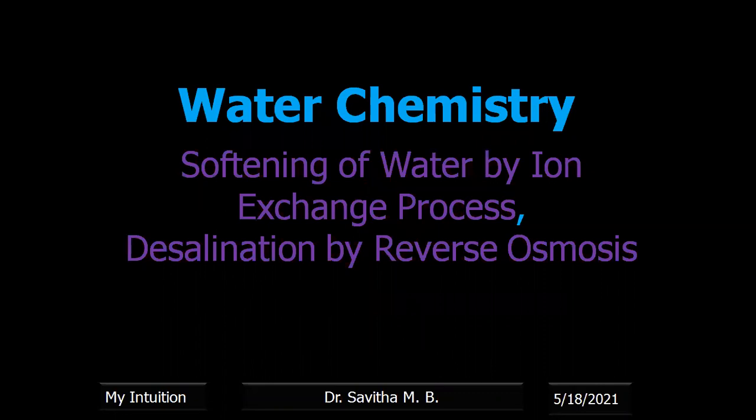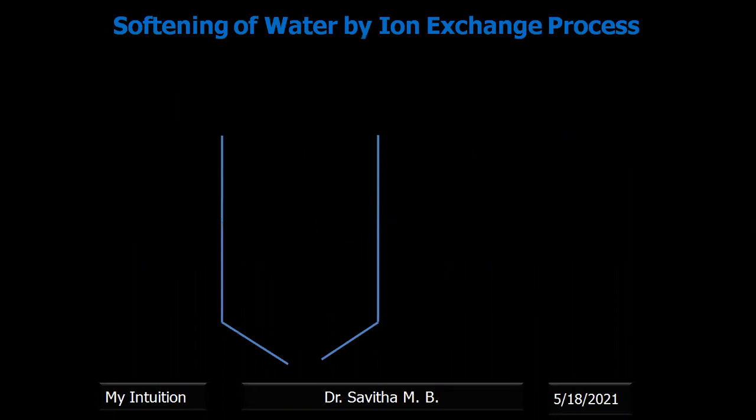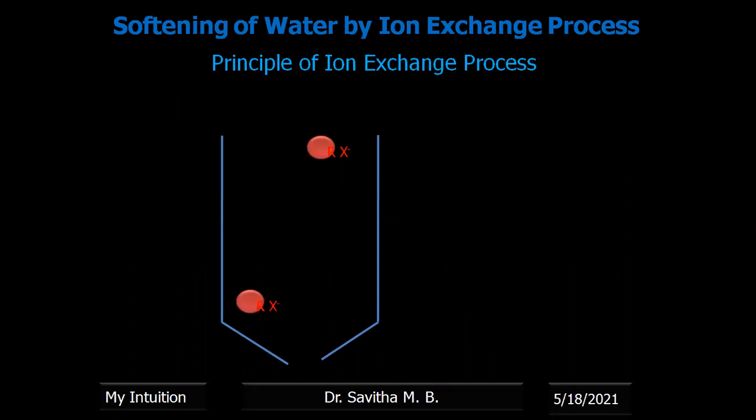In this video session, I shall be discussing softening of water by ion exchange process and desalination by reverse osmosis. Let us first discuss the softening of water by ion exchange process. Let's first understand what the ion exchange process is. Let us assume there's a chamber and it has certain resins.